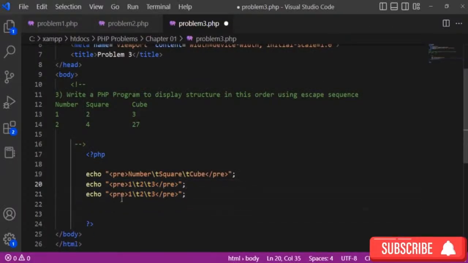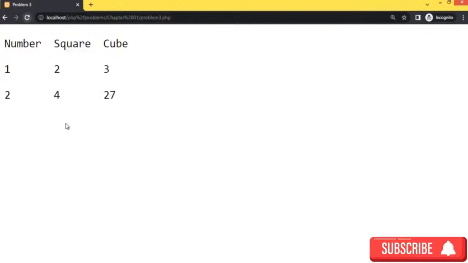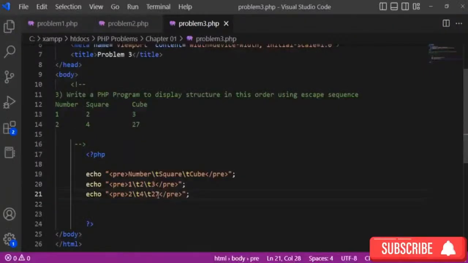Now again, what I have to do, copy paste, and here you have to write 2 and 4 and 27. So this is not a complex one, this is a very simple one. Manually, with hard coding, I am completing this task, but you can use mathematical operations. For example, a variable is stored. Now I want to display this result mathematically. How can you do this?